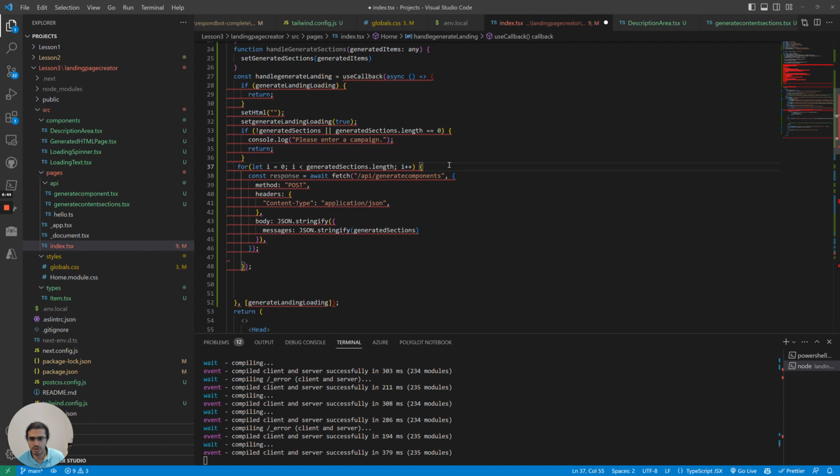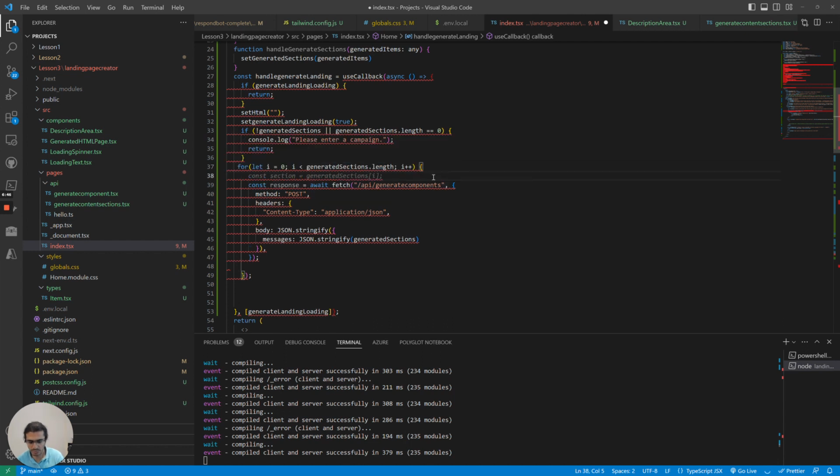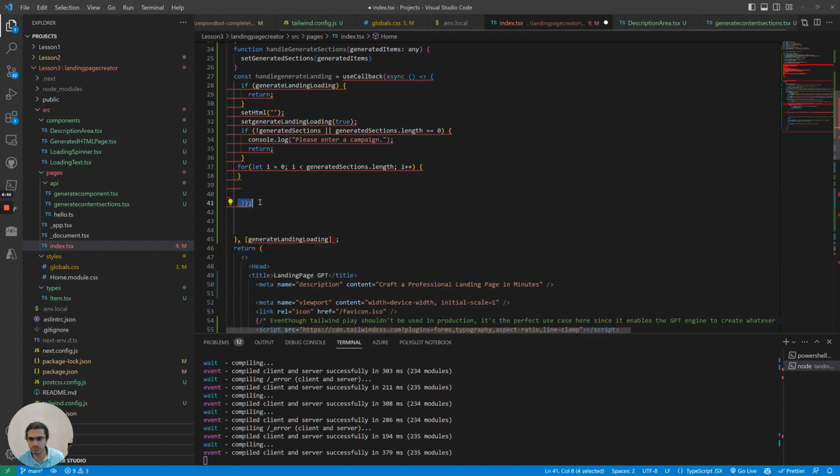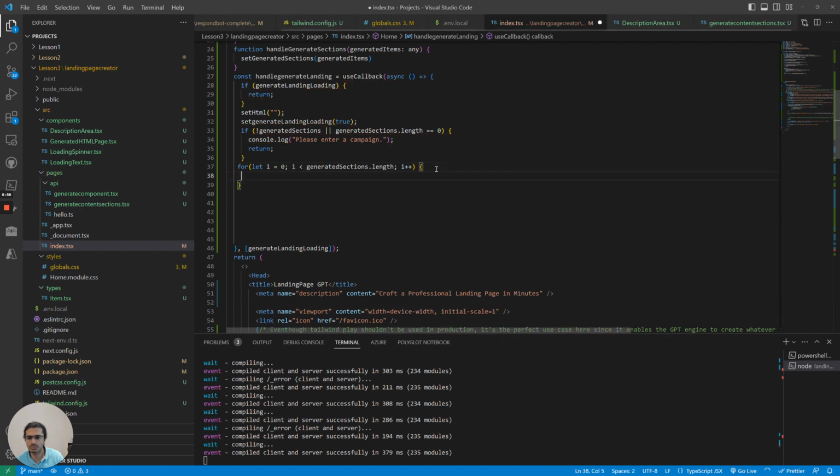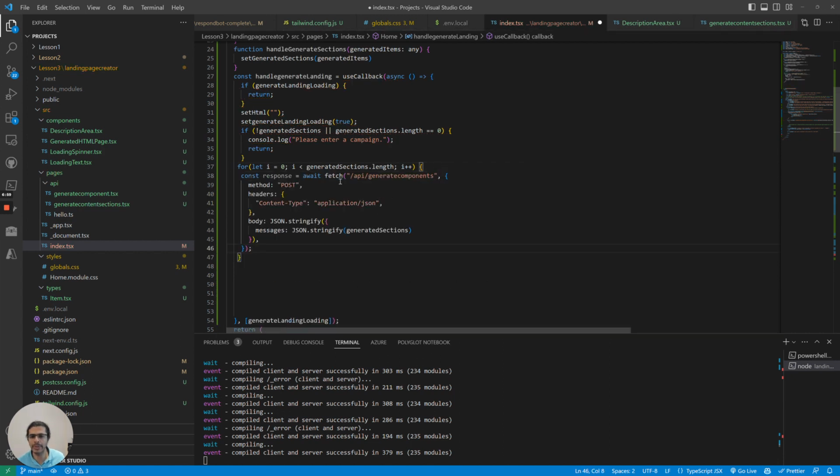Okay, and then for each generated section, I'm going to stringify each section as a message and then send it over.